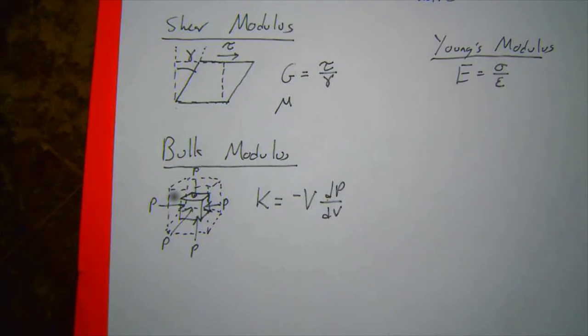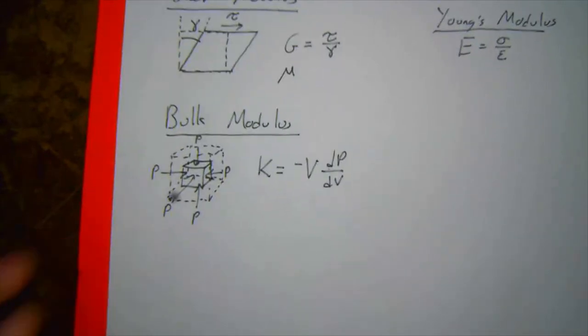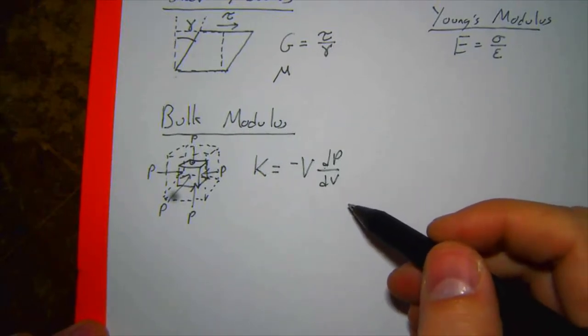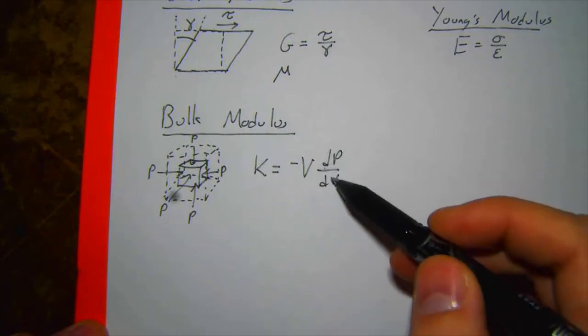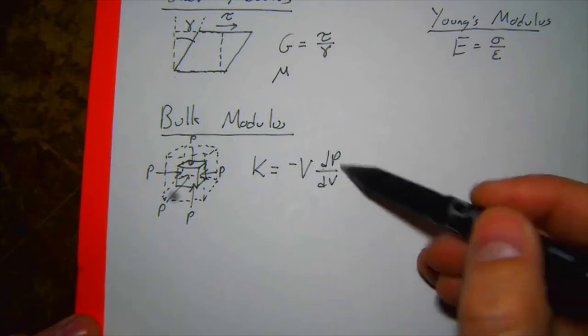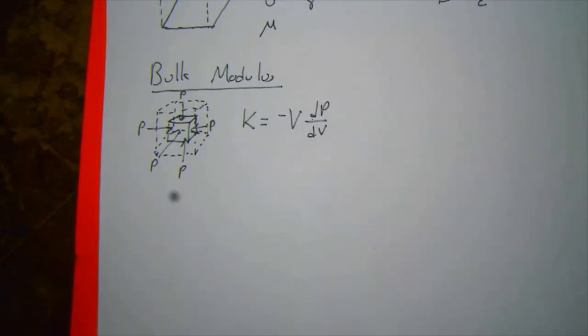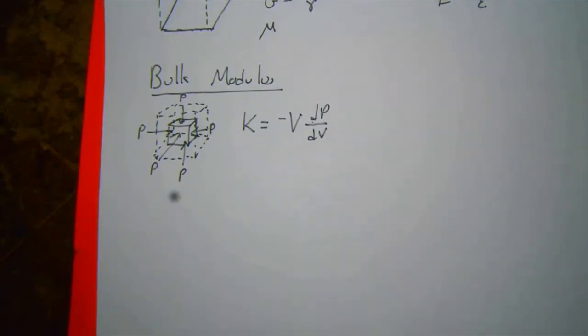Cool. Okay, so for all of these elastic constants, isotropic, homogeneous, linear elastic material constants. Sorry, so with the dP/dV, would dV be in some sort of absolute term, or would that be like a percentage change? So you would have pressure as a function of volume, and the rate at which that pressure changes with respect to changes in volume is that dP/dV. Oh, sure. Okay, gotcha. I don't know if that actually made it clear. Okay.